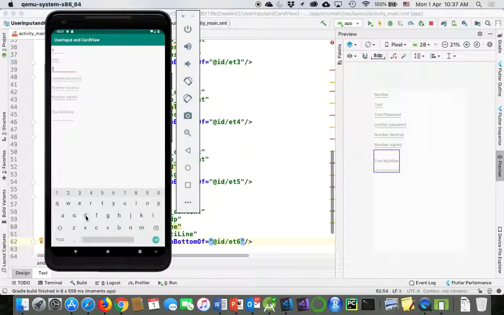If I say text password and give this one, so look at that, it is hiding that particular password from us. If here, it is not going to hide itself. Okay, what's happened? Yeah, so here this one is number password, so I can have that password, but only the numbers are there. And then I have number decimal, so here I can put the 8.5 number signed. Okay, let me show you there that if I try to put a negative sign here, it does not allow me. And here if I say negative 8 point, does it allow me? No, even it does not allow me to put a point here. Negative sign is there, but only the full complete number can be put it over there.